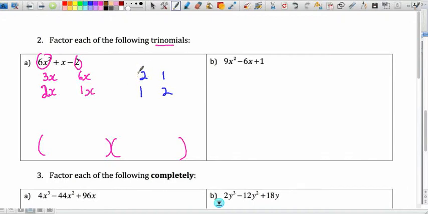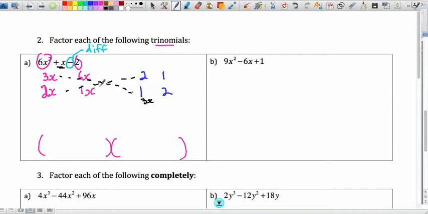And essentially at this point we are also going to figure out some information about the signs. We know that that is a minus, which tells us that our signs are going to be different, so that's the more difficult version. We're going to have 1 plus and 1 minus, but we have to be very careful about which parenthesis it's going to go into. Okay, so now what I'm going to do is start testing these, and what I'm after is a sum of plus 1x.